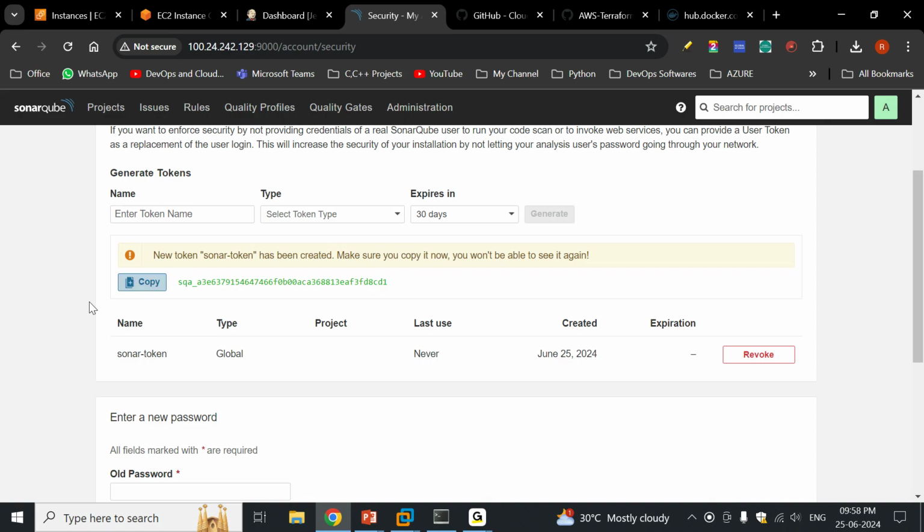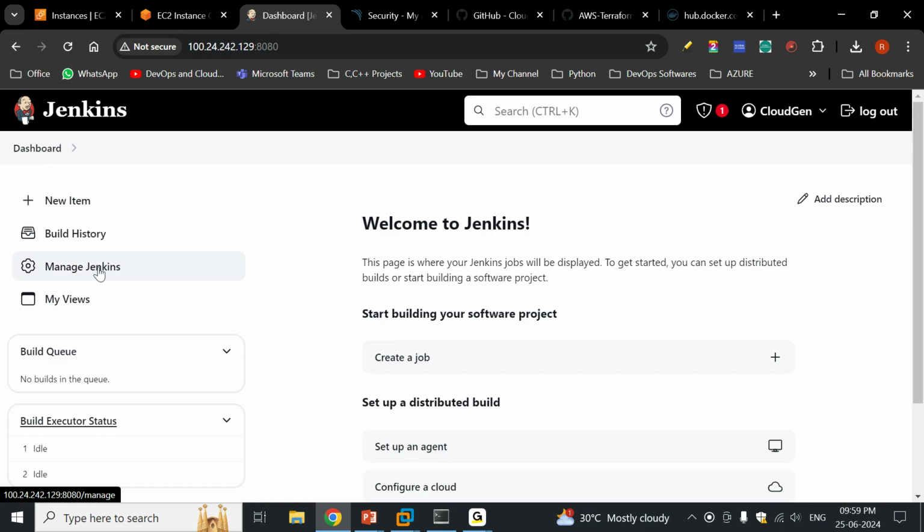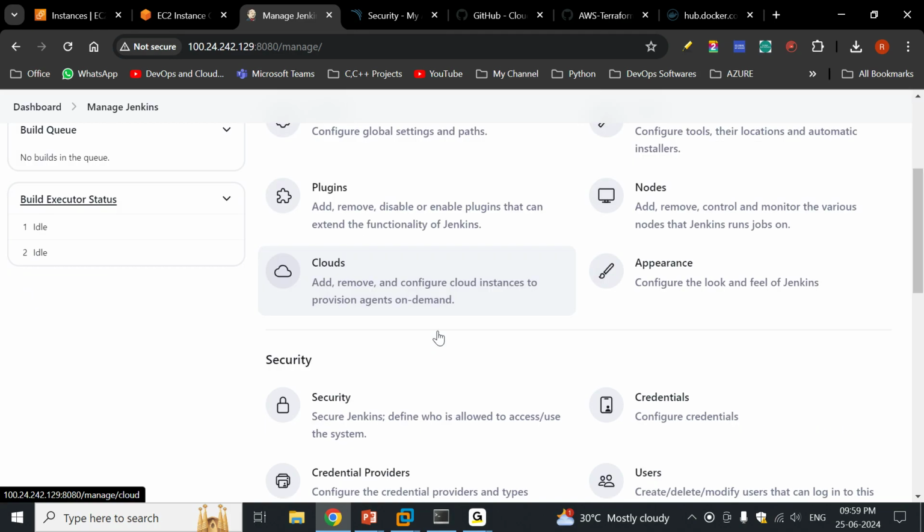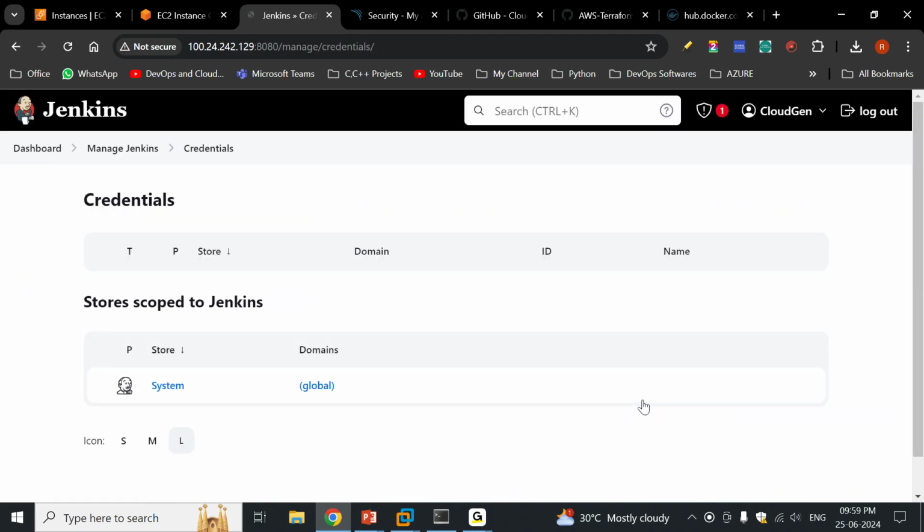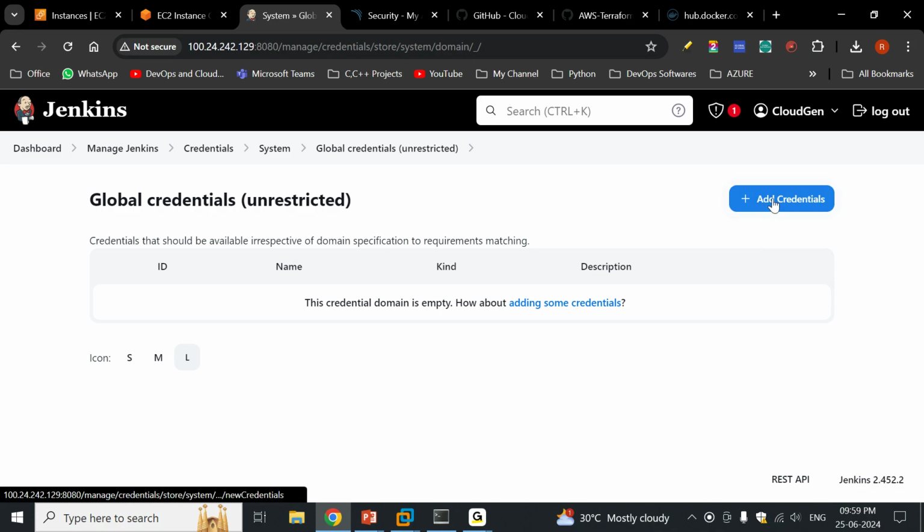Now we are going to add these credentials to Jenkins. Copy this one. Now come to Jenkins, click on Manage Jenkins, then click on Credentials. Now come to System, click on System or else Global, then click on Credentials.